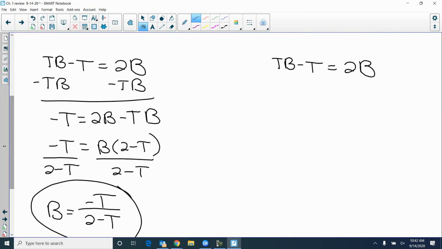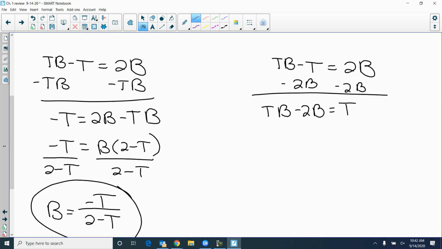All right, now I said there's two directions. If you subtract the tb, you moved it to the right, you got this answer. Well, some people look at this and say, I'm going to subtract 2b. You can watch, copy it down, it doesn't matter. But you get tb minus 2b equals t. Whoa, hold on. I kind of jumped a step there. Sorry.